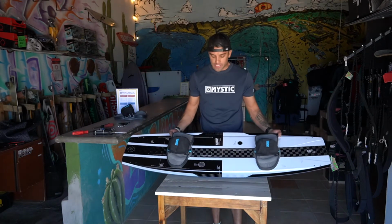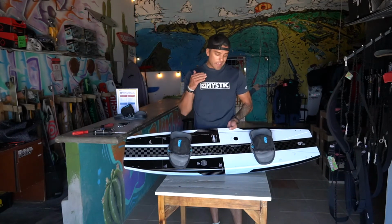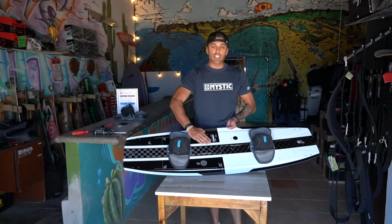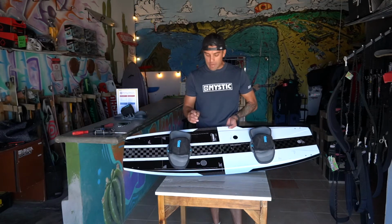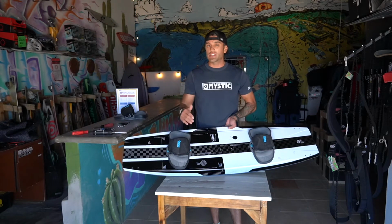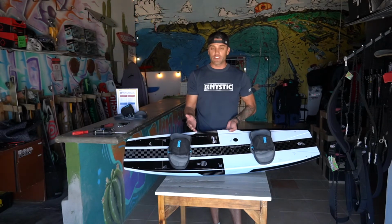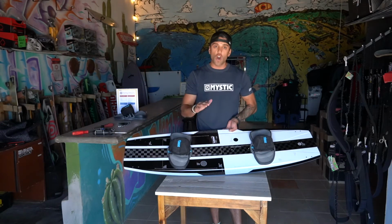A couple things that I do want to go over just really quick. You got to be aware, when you put your straps on, just as a beginner, you want a comfortable stance. You want to make sure that your feet are not going to be too much in and not too much out. Without going into super detail, I know we can make another video later that goes into more detail on maybe the stance of these straps. But a good general rule of thumb is when you squat down, look at the distance of your feet and look at the position and where they're pointing when you squat all the way down.